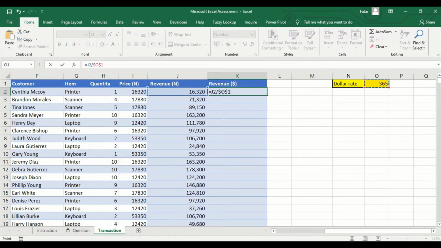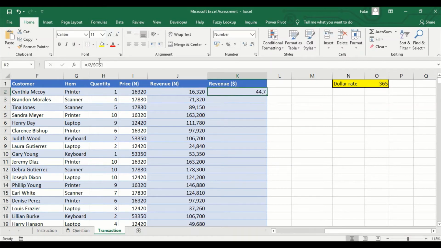What this means is that my column, which is column O, has been locked from moving. Just imagine this dollar as a key, and my row 1 has been locked too, so I've locked my row and my column. Even if I drag down, this is not going to move relatively with me. There are also mixed references, whereby you can lock the row alone and leave the column, or lock the column and leave the row, but we won't be treating that here. So this I've done, and I'm going to hit enter.